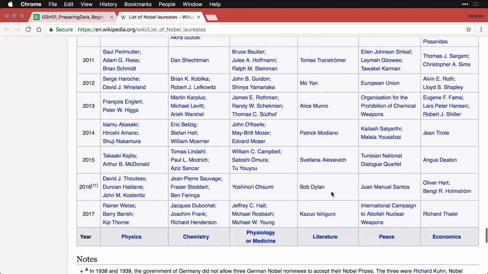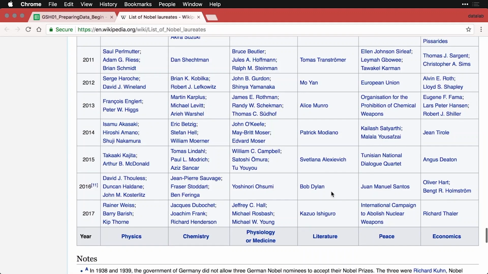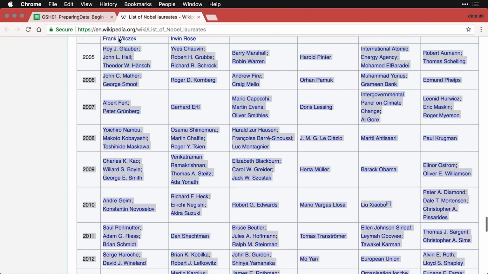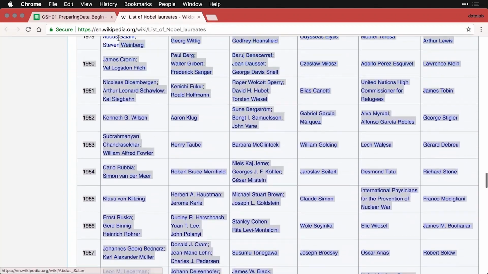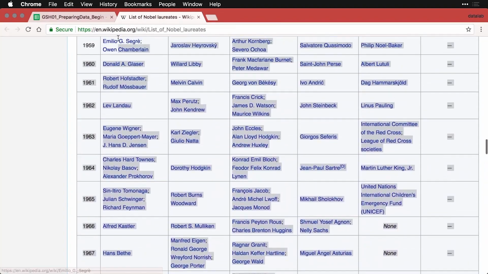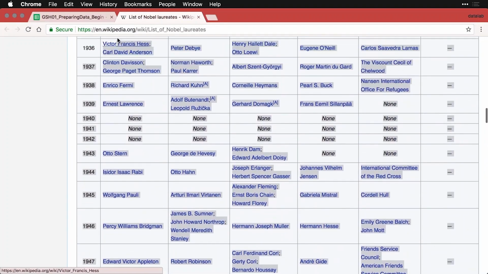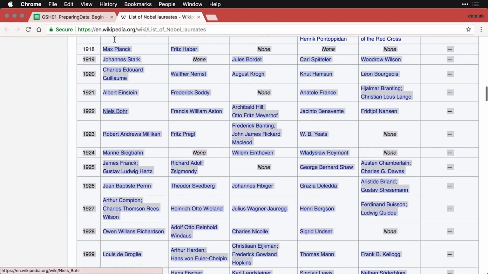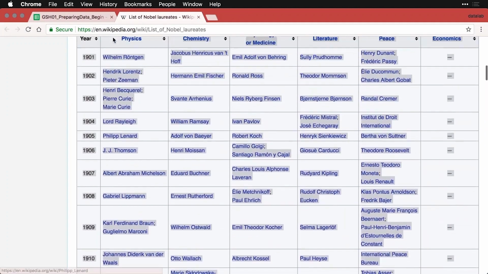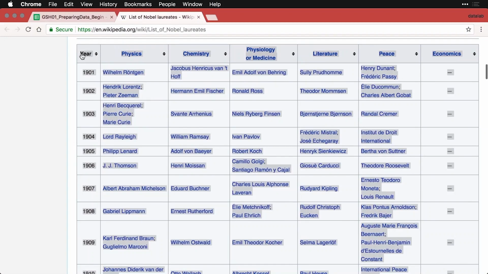There we go. Now what I'm going to do is copy this. I find it works best if I start at the bottom right and I just click and drag up, and I'm going to go up to 1901. Just have to not go past it. Almost there. And I'm going to copy the headings too. So now I let go. I've got that all selected. I do Command or Control C to copy it.